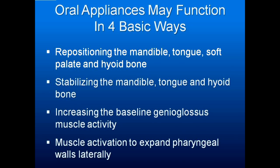The ones I tend to use reposition the mandible forward, which repositions the genioglossus muscle forward and pulls the tongue forward. They also stabilize the mandible, tongue, and hyoid bone. They increase the baseline genioglossus muscle activity. It stimulates the tongue to be a little more active and not collapse. And there is muscle activation of the pharyngeal walls. As the mandible is pulled forward, the muscles tighten a little bit and expand the pharyngeal walls.